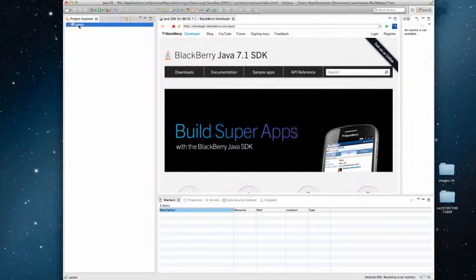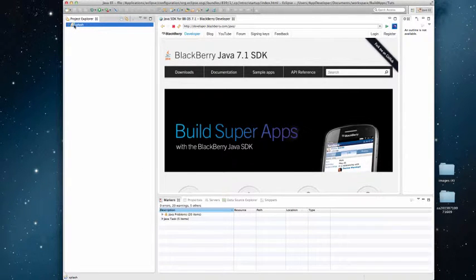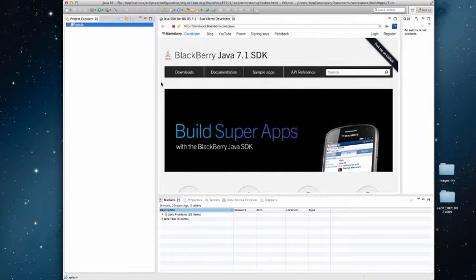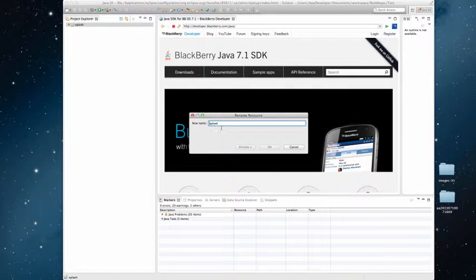I recommend renaming this project because you will hopefully have lots of projects in here and you'll need a different name. So you right mouse click on the project, refactor, rename. Now you want it to be biz.buildapps. and the name of the project, which was boxing app, and .splash. Keep the .splash for reference.